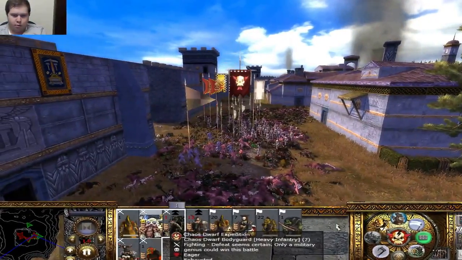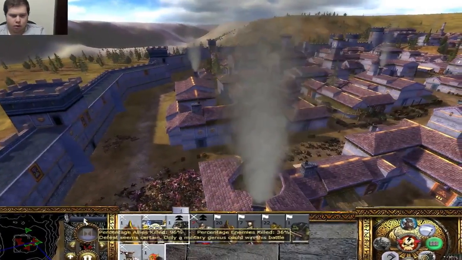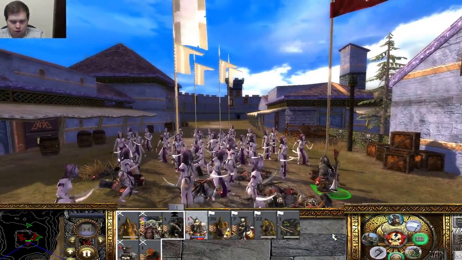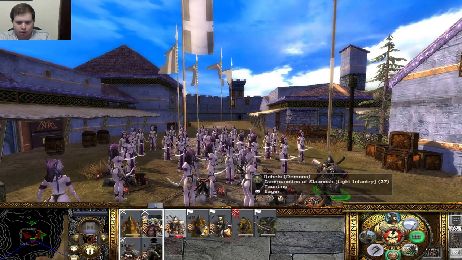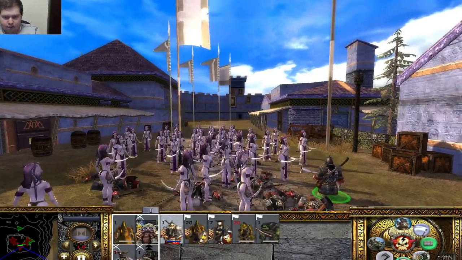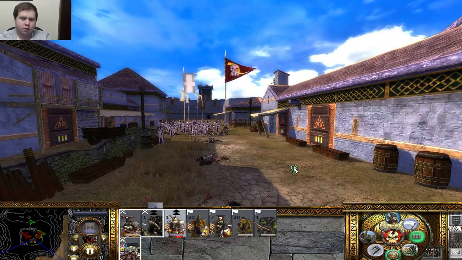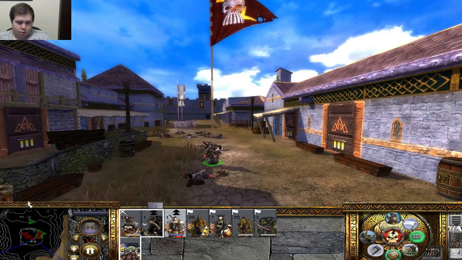I think it's safe to say that the battle over here is pretty much lost. Damn it, they caught me before I could get away. Shoot him! Point blank him in the face! And our general has fallen in battle against the Demon Knights of Slaanesh. So we're pretty much screwed now.